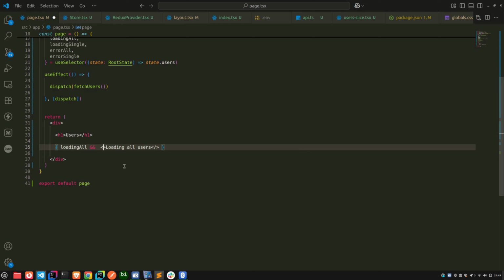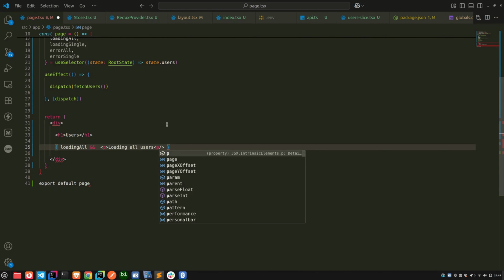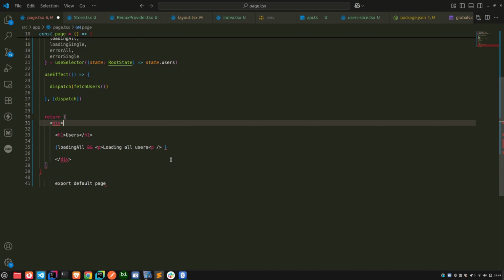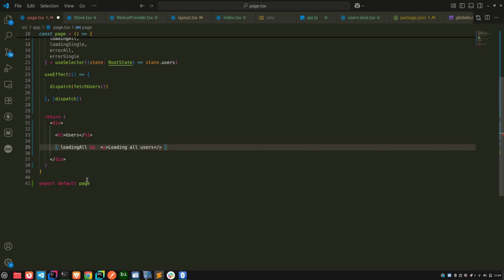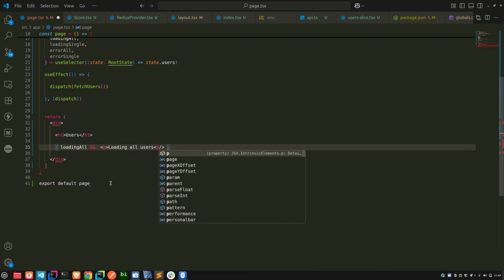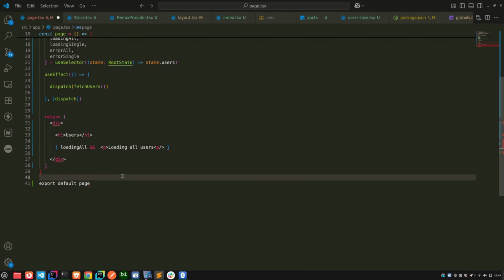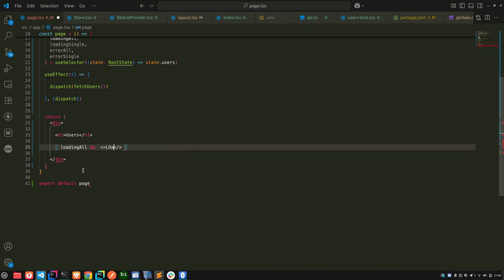This one will be a p tag, that is paragraph. Just need something to keep track of what is happening. Okay, what has happened here? What's wrong? Let's see.